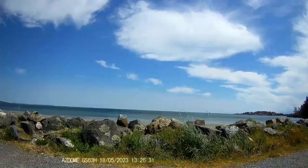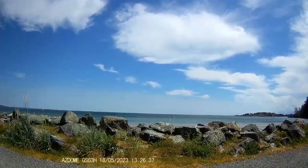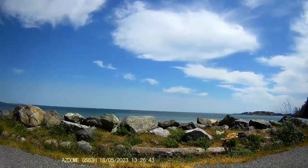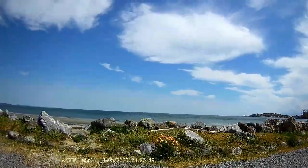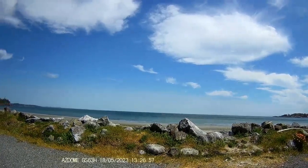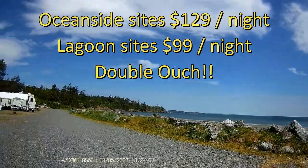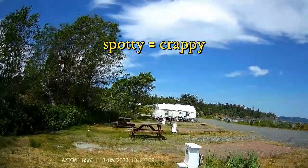After going inside to ask permission to look at the RV park, because we noticed there was a residential component to it and we wanted to respect privacy, we were then allowed to drive freely through the park itself, and our impression is that it has a beautiful beach and an amazing outlook over the Pacific Ocean and to the south towards Victoria. But the park itself just doesn't reflect the natural beauty of this area. There are limited sites along the water that would be available for transients, we suspect. And the spots along the lagoon were kind of spotty, so we didn't spend too much time here.